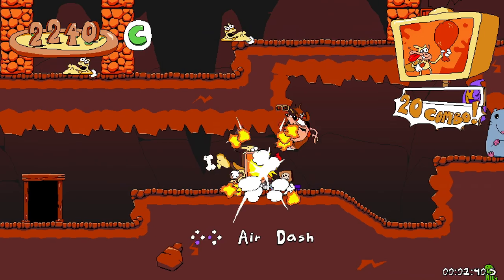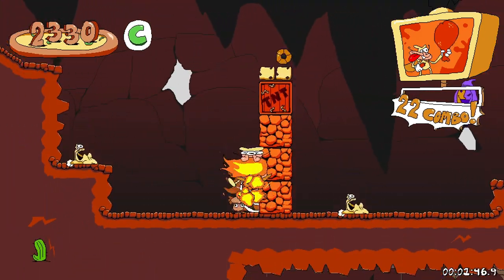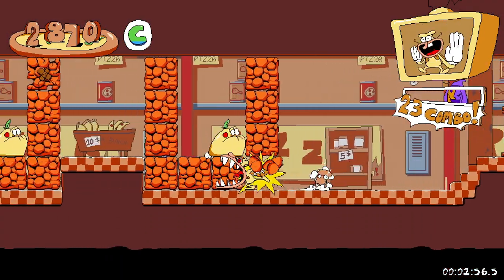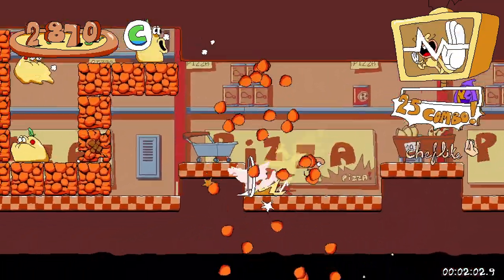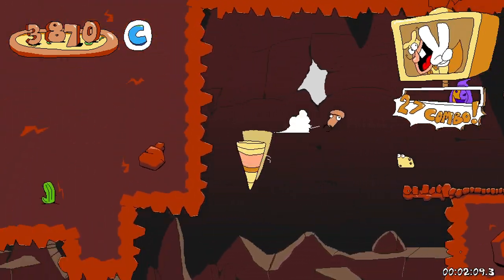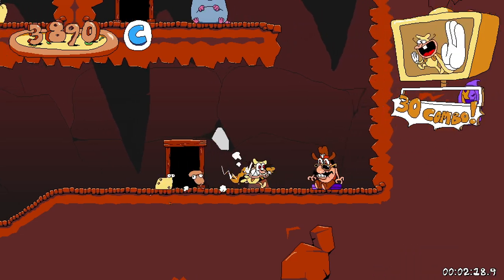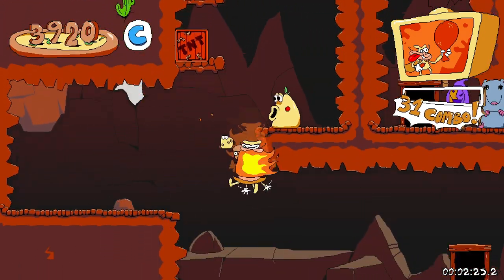Anyway, here's the noise and sex transformation. Firemouth, Troy. It works the same as Peppino, only he's a bit more floaty. Like, you can tell how floaty he is. You stay in the air way longer compared to Peppino. You still have your air dash and everything.